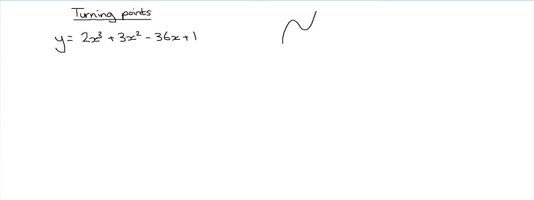Oh, I didn't say that earlier. I'll just do that now quickly. But if it's a negative x cubed, instead of starting here, it's actually going to start here. And it's going to come down and then turn. Okay, so that's a really important thing to note. But this is an x cubed, so we're expecting it to look something like this. Now, when there's a bit more going on, like x squared and x, that's when we get these nice curvy looking graphs. Okay, so everything's in index form, so we're good to go.